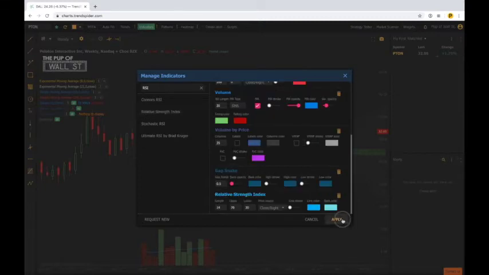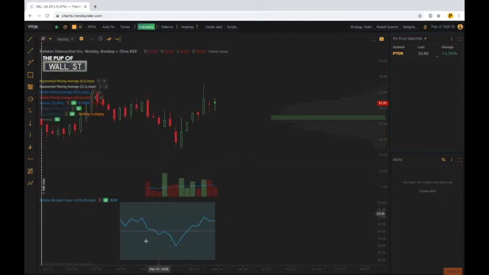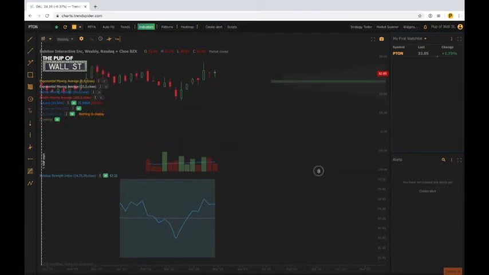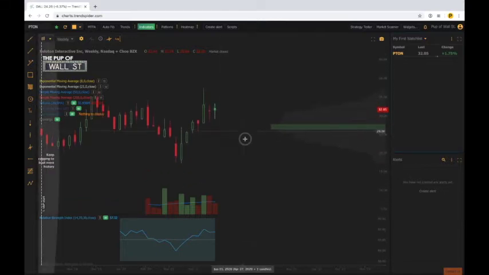That'll give you an idea of the strength of a stock. So you basically have your indicator here, and from 30 to 70 is your sweet zone. And we'll get into RSI a little more specifically later on, but we sometimes will come into overbought or oversold conditions, and we'll talk about that.